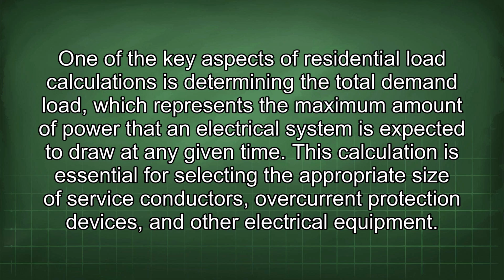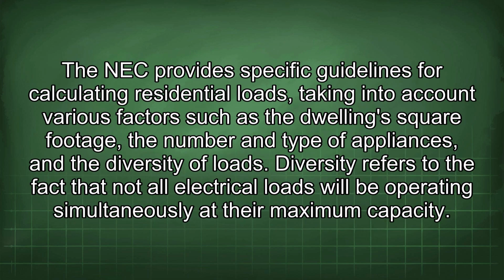One of the key aspects of residential load calculations is determining the total demand load, which represents the maximum amount of power that an electrical system is expected to draw at any given time. This calculation is essential for selecting the appropriate size of service conductors, overcurrent protection devices, and other electrical equipment. The NEC provides specific guidelines for calculating residential loads, taking into account various factors such as the dwelling square footage, the number and type of appliances, and the diversity of loads.